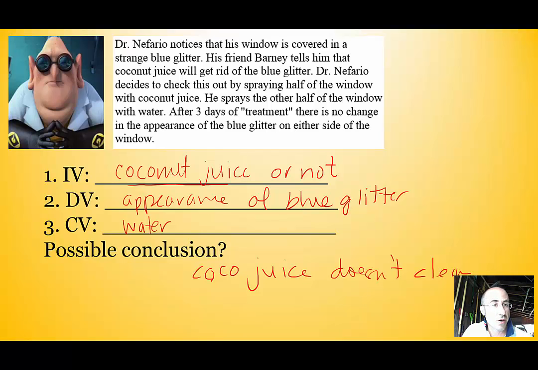So that is our Dr. Nefario scenario here. And if this helped, I hope this makes it a little clearer on how we look at variables and designing experiments. Our next installment is going to be proper formatting and practice with the experimental questions and hypotheses, the 3 different types of hypotheses that you will see written, and how to correctly write them, and what is a correct hypothesis.